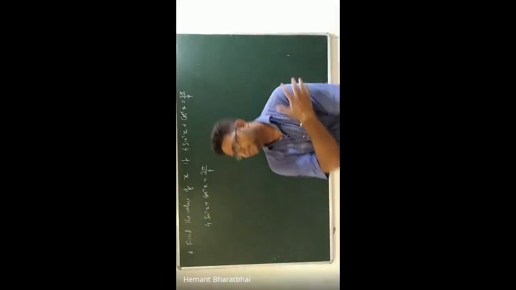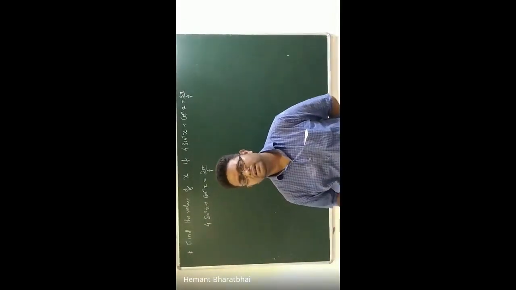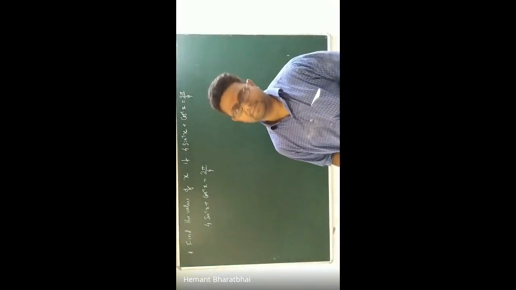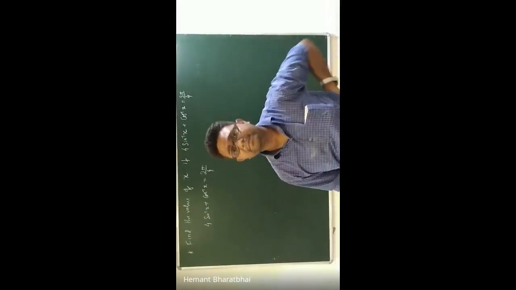Do we have any formula? We don't have. We have formula for sin inverse of x plus sin inverse of y. We have formula for sin inverse of x minus sin inverse of y. Similarly, we have formula for cos inverse of x plus minus cos inverse of y. We don't have formula for this mixed one. So how should we do this?